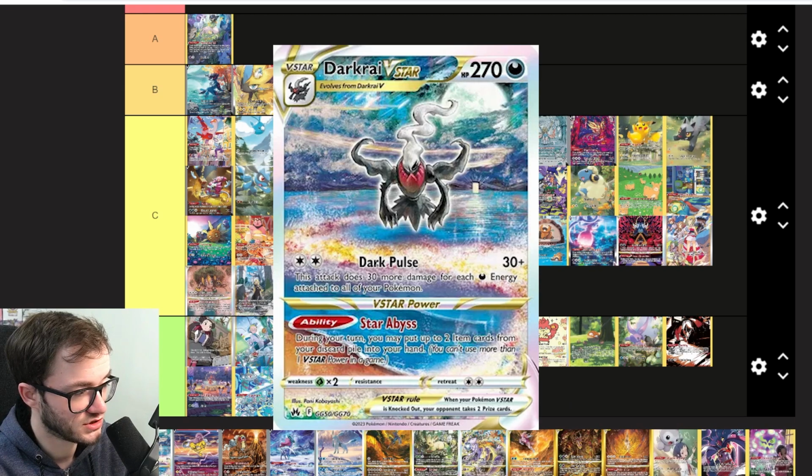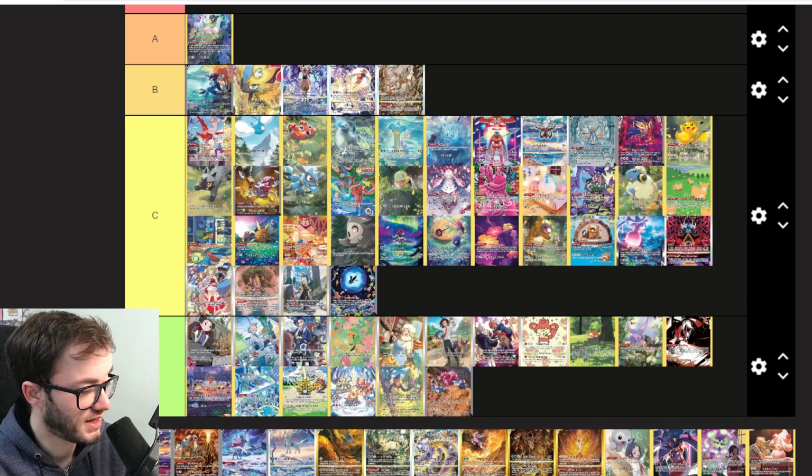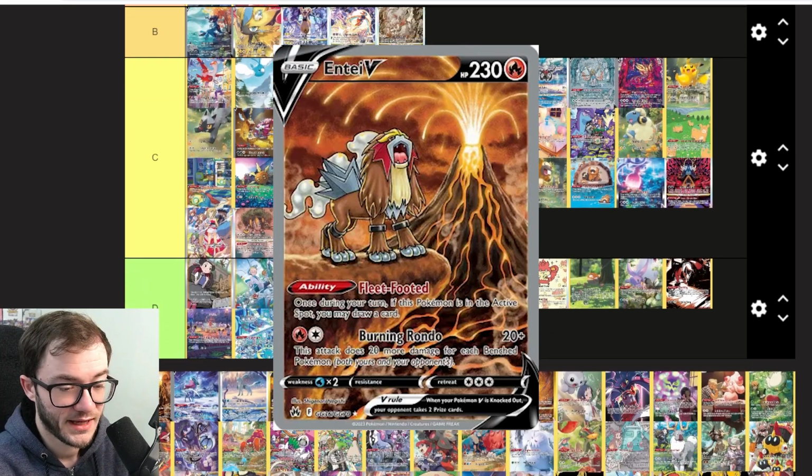Probably in front of the Zacian. Not a huge fan of it. Darkrai, you can go in front of the Zacian. That one's okay. Raikou, alright. Raikou, definitely going in A. Probably behind the Mew, because I do really like the Mew, but I think he'll probably go in A.